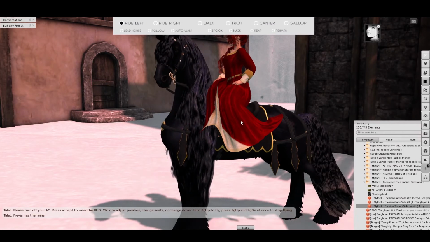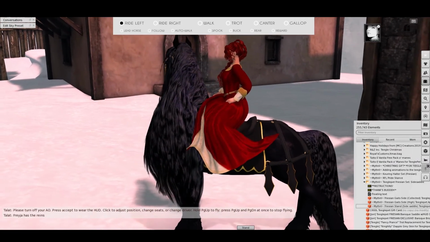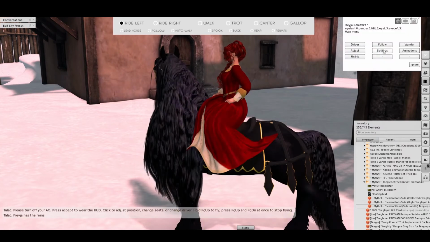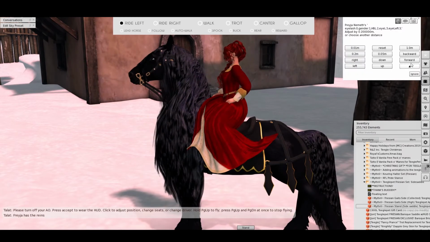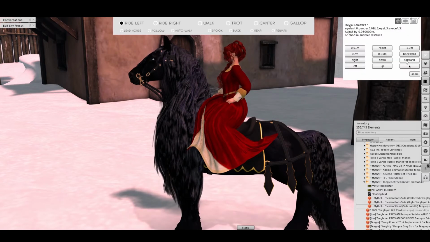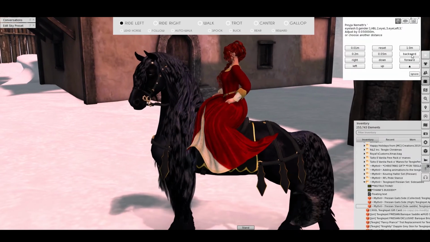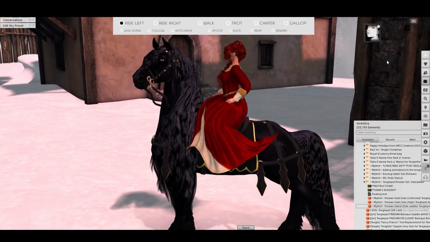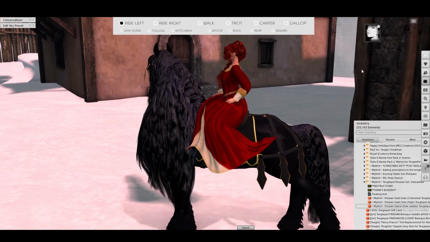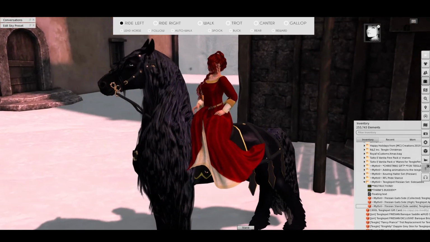I need to do some adjusting. I'm sitting a little high, I think. Yes, my butt isn't quite in the saddle. So we go to adjust here. And let's do the 0.5. We go a little bit backwards. That's better. And we go a little bit downwards. There we go. I think that looks pretty good. So here we are in a nice side saddle.